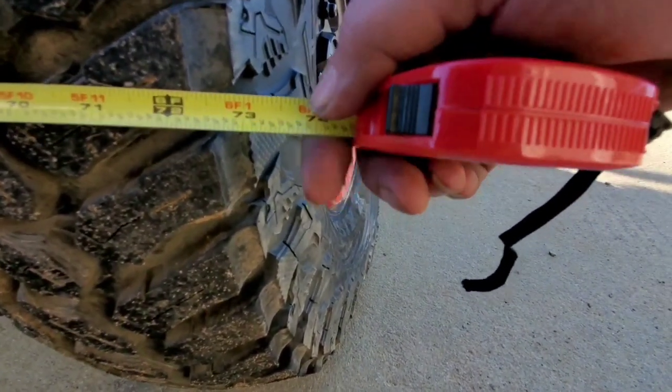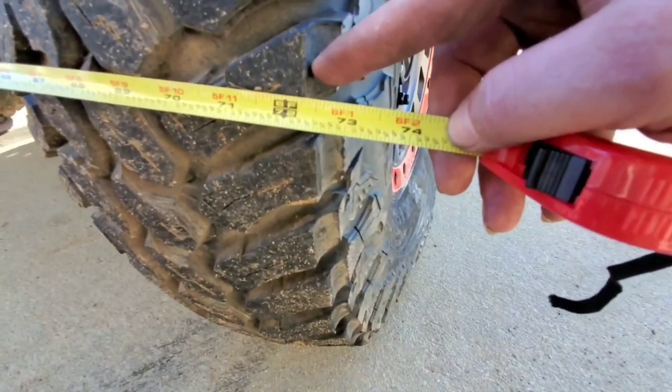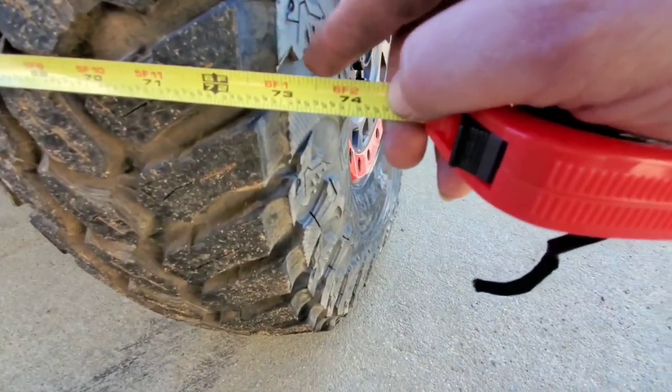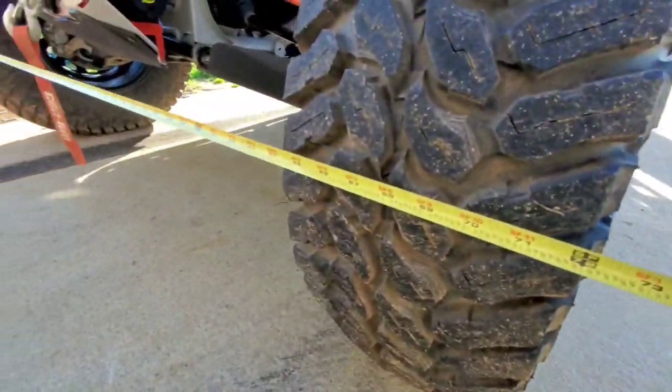So let's see, focus right here is right at 72 inches. So on the outside of the tire, we're running a little over 73. So now let's do our ground clearance.